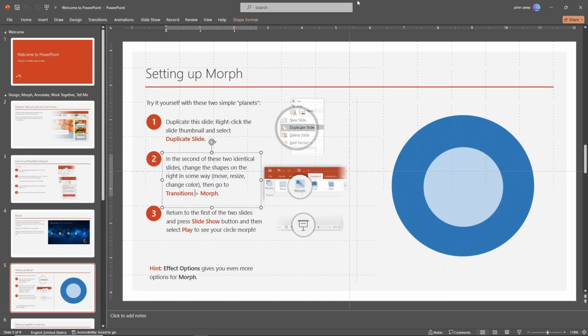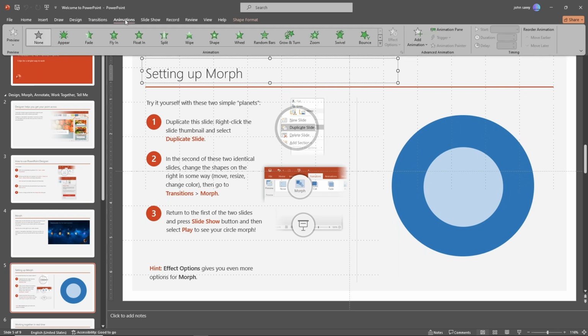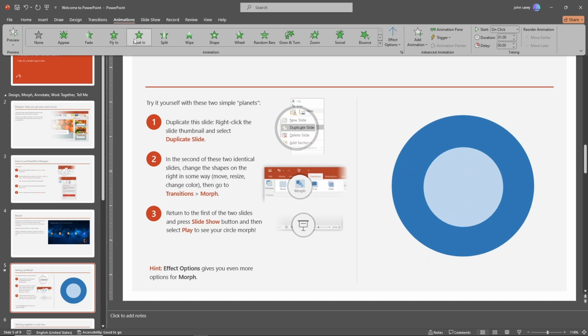So guys, in order for you to do that, the first thing that you will do is simply select the text that you'd like to have an animation with. Once you have selected it, just go to Animations over here at the top, and from here you will have multiple options that you can choose from, so it will be depending on you.